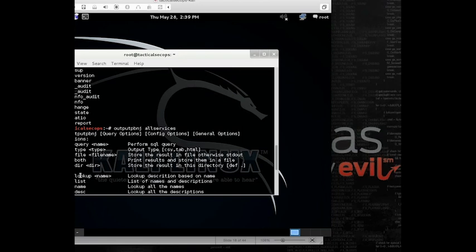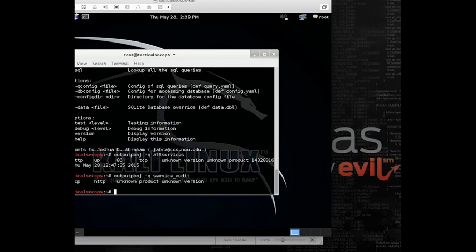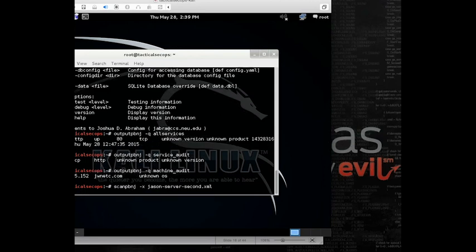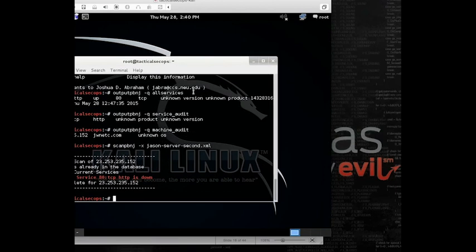Let's take a look at service audit. Machine audit. Okay. Not terribly exciting. I only have a single host in here, but at this point I would be dumping out, hey, here are all your live hosts. Now, we're running along and it's time to do the next scan, and something changed on that host. And our scan picks it up, writes it to the XML file, and we upload it into our database. And now you can see PBNJ has noticed, hey, we had port 80 running on this thing before. It's now down.